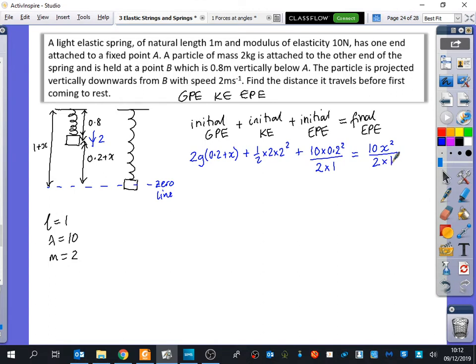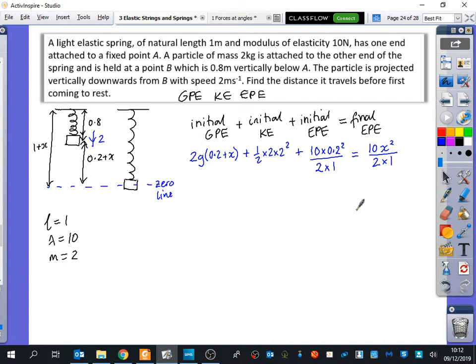That's it, you're done. That's the question finished, right? Now you just need to make sure you're not being stupid and moving things around. How are you using the curly one? That's a 1, not an L. But how do we know x is 0.2 for the initial elastic potential energy? Because it says it's being held at 0.8, and we know that it's that, okay?